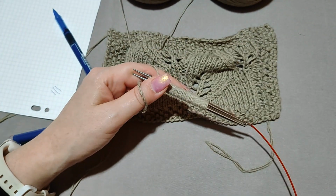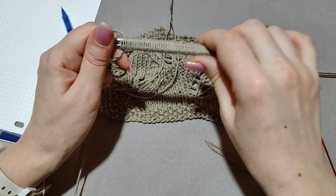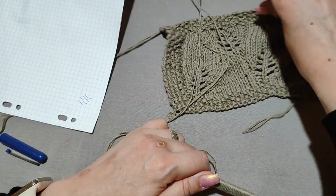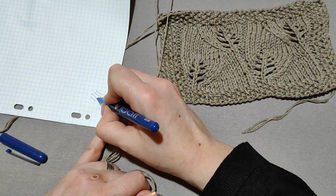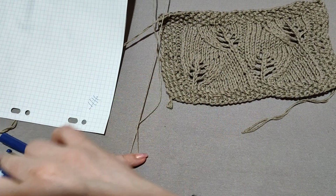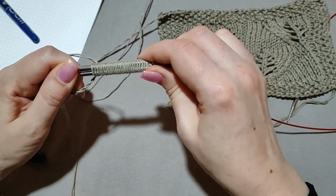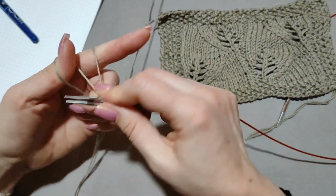So we'll continue, and let's see how quickly I can cast on 153 stitches. So now I have reached 50 stitches here, and so I have 4 bars here. I don't know if you know this way of counting, but I have here 4 bars for 40 stitches, and now the 5th one I'm going to cross them over, and I can easily see that I have 50 stitches done without actually counting the bars for a very long time. Moving my stitches along and continuing casting on.